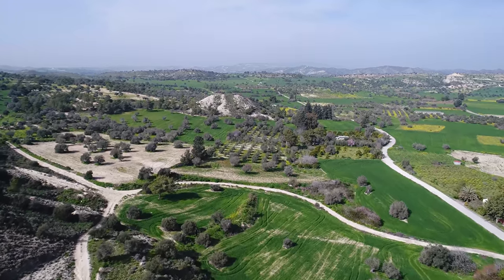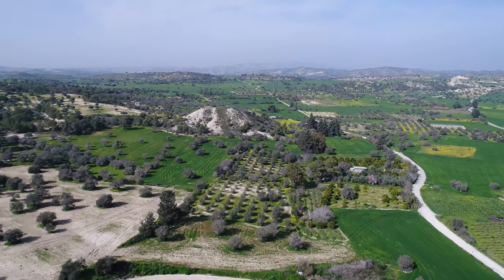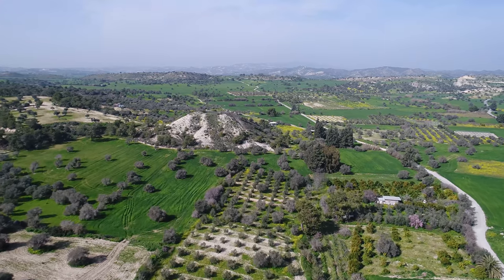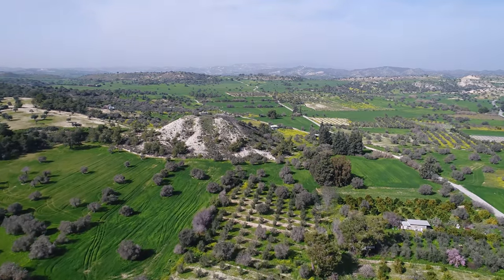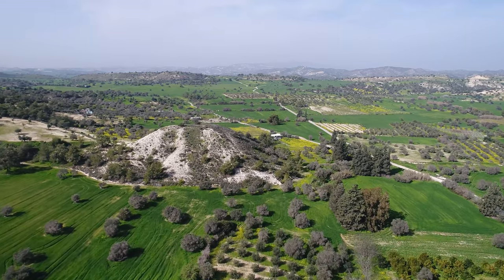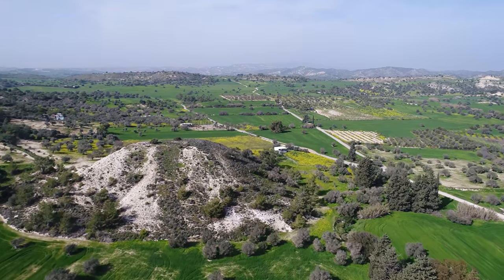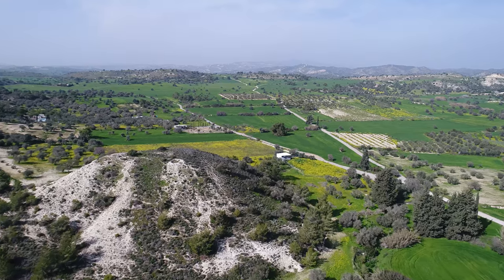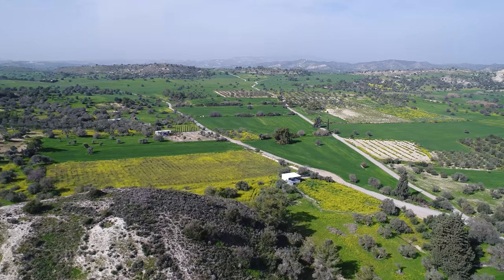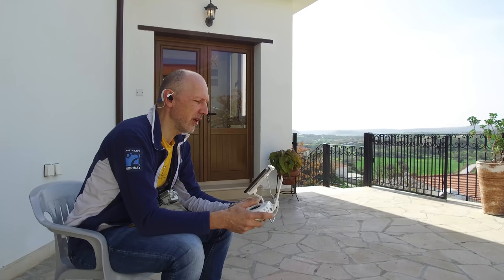And I'm already at like 900 meters. And a kilometer. Wow, that's so much faster. I'm gonna adjust the camera a little bit. And it's at 5.8 gigahertz.